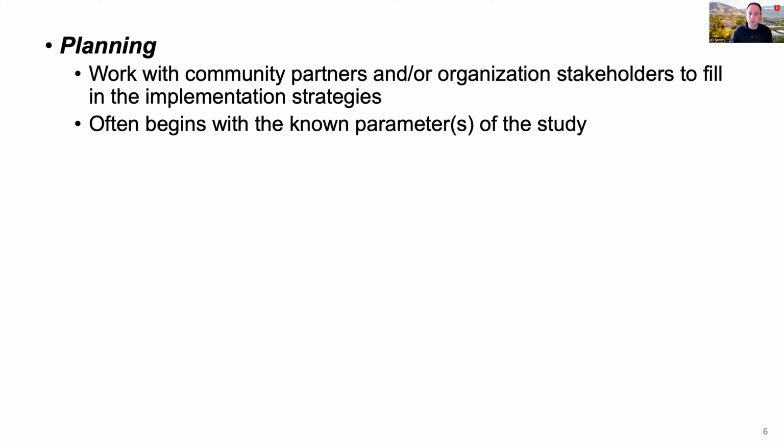In the planning stage, you often begin with the known parameters of a study and then work your way towards a full completion of the model. So often the known parameters are, we know what kind of intervention we might want to implement, whether that's a health promotion intervention, a preventive intervention, a treatment, or a public health intervention. We might know what we're going to implement. We often know too what the context is. And we also know sometimes what our primary outcomes we would like to achieve are. And in that particular situation, that means that you'll be focusing mostly on figuring out the implementation strategies, the implementation strategy mechanisms, and potentially just fleshing out other aspects of the IRLM.